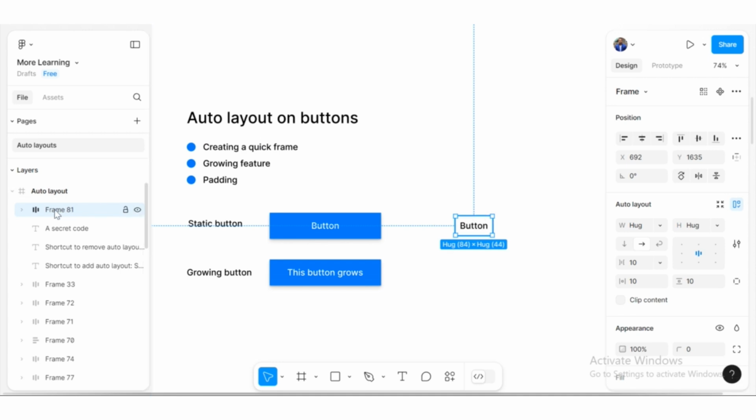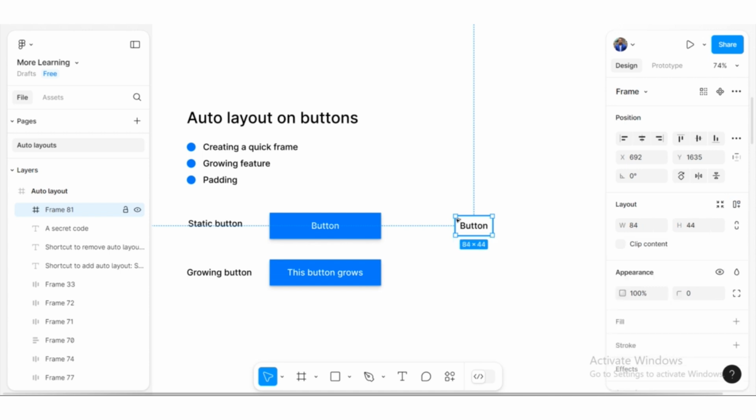You can see the frame here, frame 81. Now it shows that this text we have here has a frame on it. You already know how to remove the auto layout in case you want just the frame and not auto layout added to the frame. Let's quickly do that.